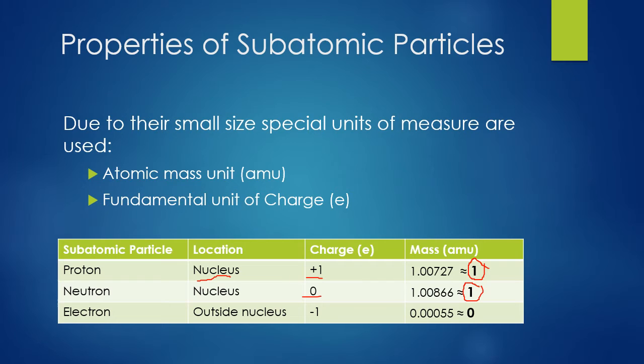Now for electrons, electrons are present in that electron cloud surrounding the nucleus. So they are outside of the nucleus. They have a -1 charge, which is why they're orbiting the nucleus, that positively charged center. Now their mass is relatively small. It's 0.00055. Since it's so small, we say it's negligible. When we're calculating the mass of atoms, we're going to count the electrons as having a mass of 0, so they're not going to count towards our mass measurements.